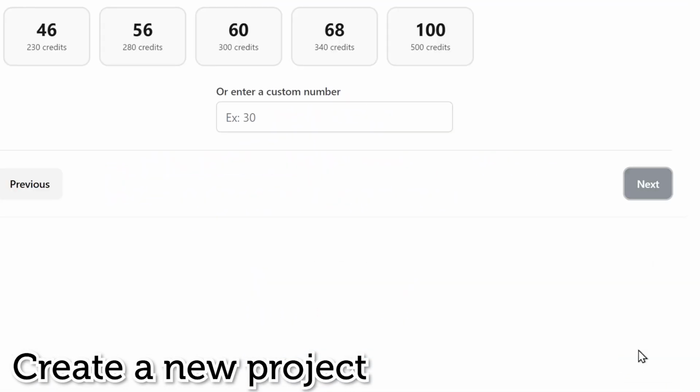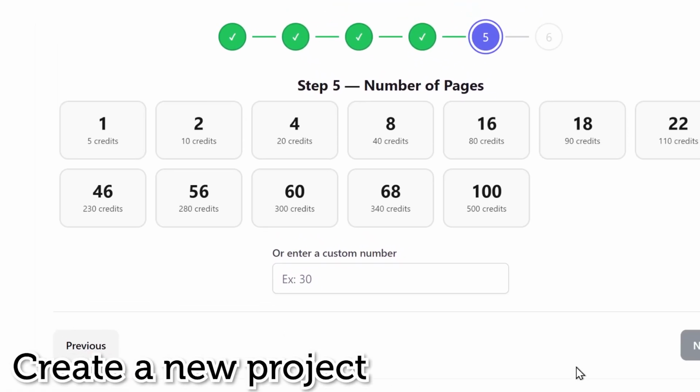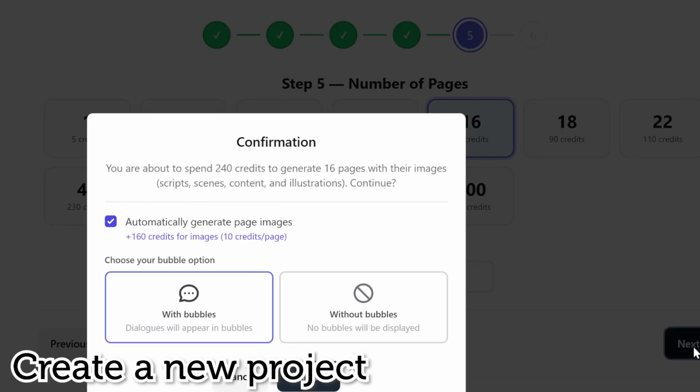I'm going to push next. Then on step 5 you can build your own pages with the artificial intelligence. For this project we are going to generate 16 pages, but you can choose the number.